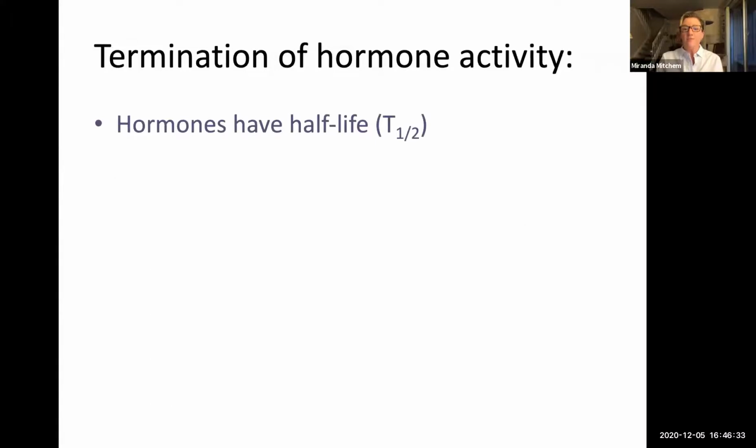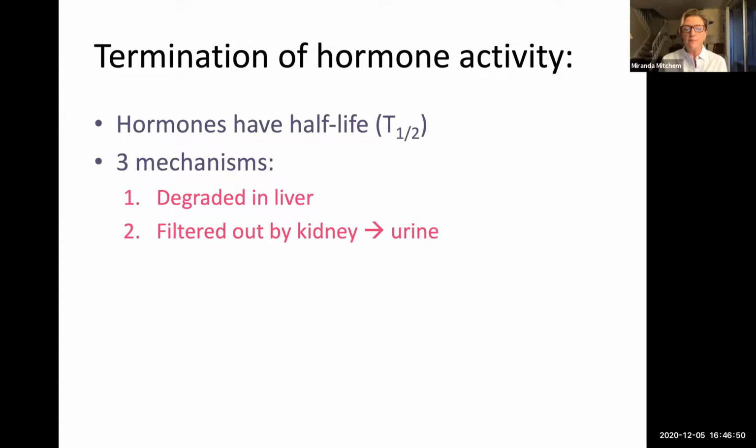Now, hormones have that half-life, and we have three main mechanisms that are at play to create or enforce this half-life. First, they can be degraded in the liver through mechanisms in the liver. They also can be filtered out through the kidney. So they would enter the filtrate. And then, as you know, if material is not reabsorbed out of the filtrate, it leaves the body in the form of urine. And then our third mechanism is that the target cell itself may have a mechanism to break down that hormone after it's utilized it. And that would turn off the pathway.